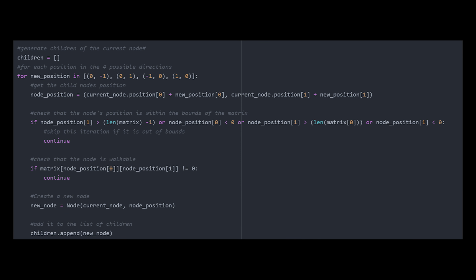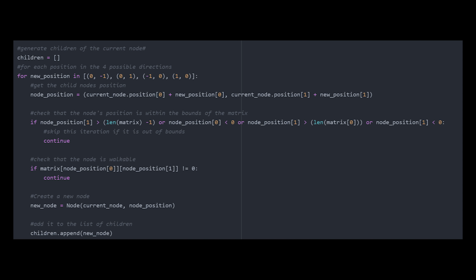Okay, so in this piece of code, we're going to create another list called children, which is going to be a reference of the children of the cell that we're standing on. So we're standing on cell XY, and we want to be able to check all of the cells in all of the traversable directions.